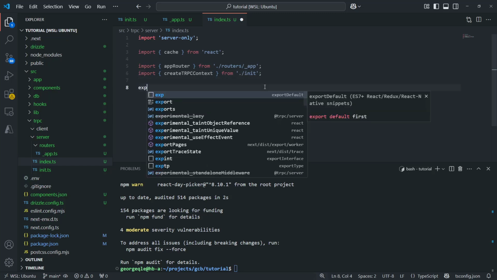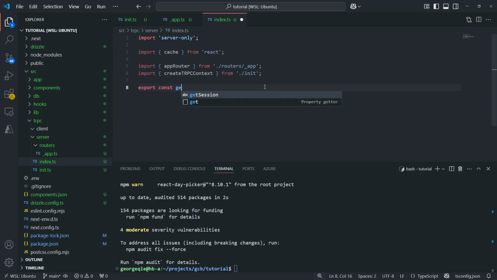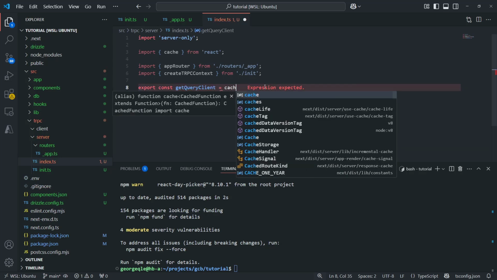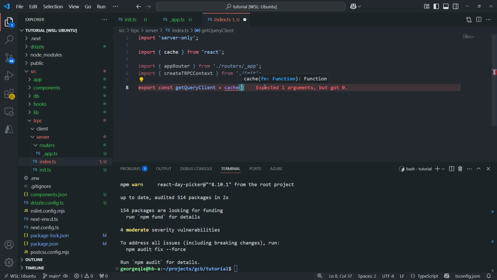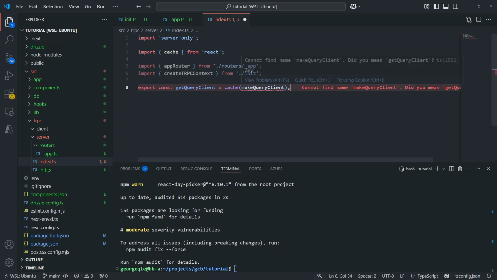Okay, we're going to create export const getQueryClient with cache here, and we don't have this yet. We're going to create it in a second, but we're going to need to make some form of query client. This will allow us to manage the state of the various queries that we're making and modify it. Let's say that we use a mutation and change something in our database.